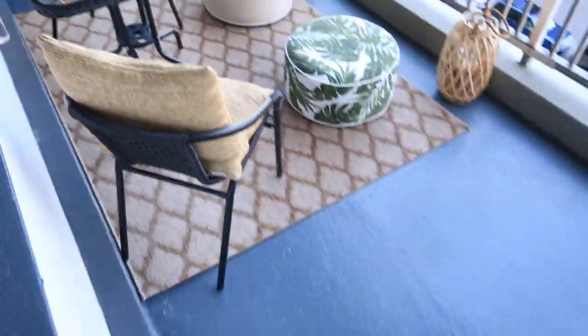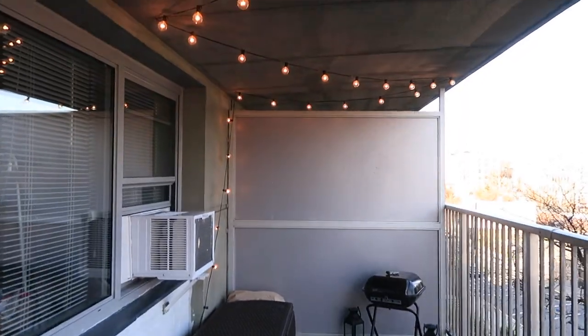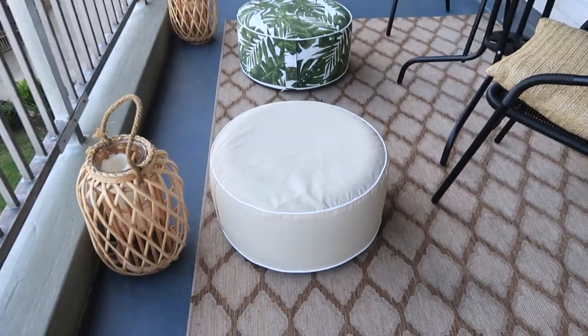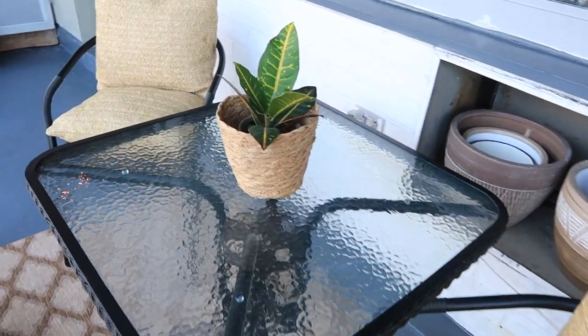And here is the finished look. I am not going to be mentioning everything I have because I literally just reused everything I mentioned in my last video from last year, so I'll be linking that down below for you guys. But I will be making a makeover video for my balcony really soon, so stay tuned for that.